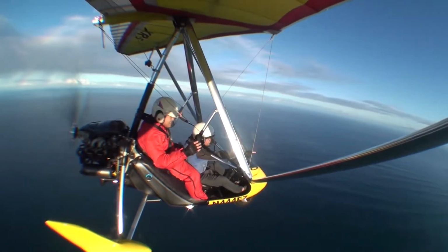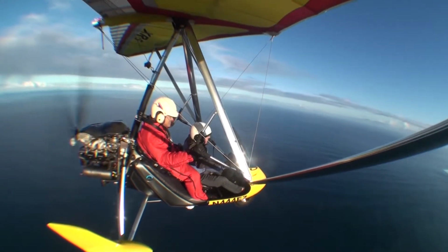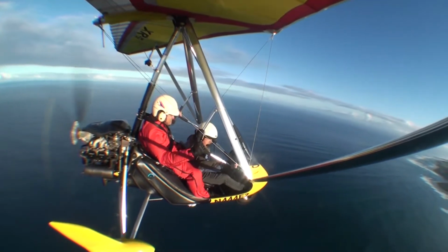So that's Sunset Beach up there. We used to own a house, six houses back in a distant time, long, long ago. We moved here 17 years ago, and we bought a house up there and got married.